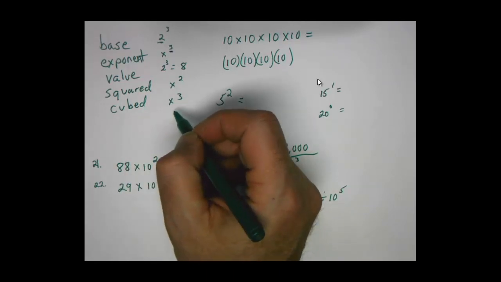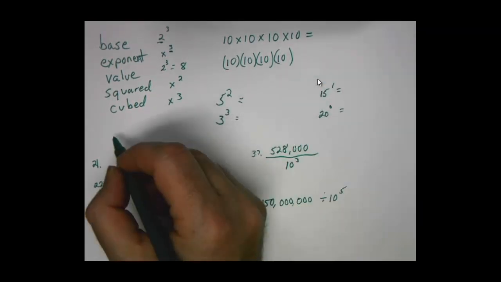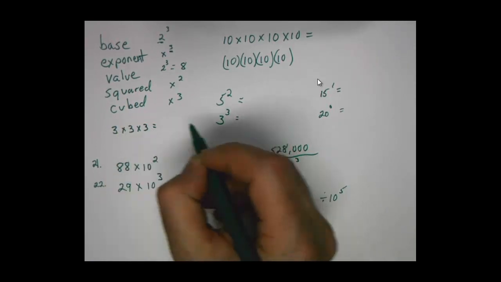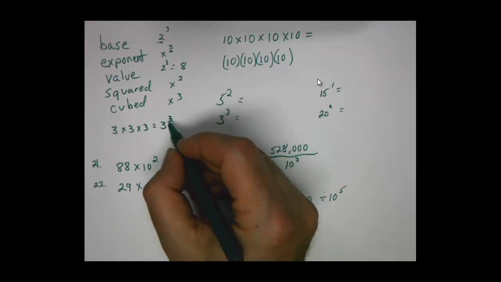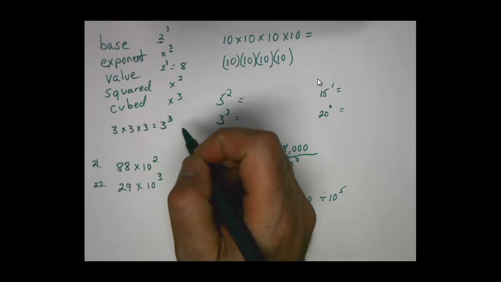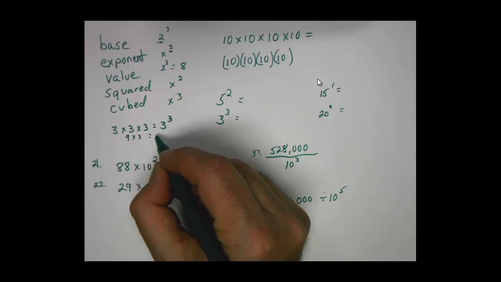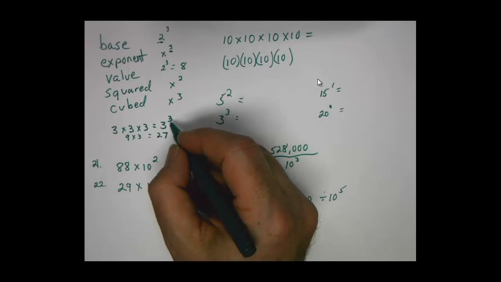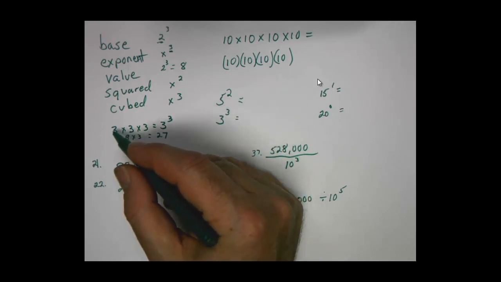Okay, when they're doing exponents and powers of 10, basically an exponent then, if I'm going to multiply 3 times 3 times 3, I can write that in the shortcut version of 3 to the third. The 3 tells us that we have 3 numbers being multiplied together. So 3 times 3 is 9 times 3, then I would have a value of 27. So the 3, or the exponent, tells you how many of the numbers we have.